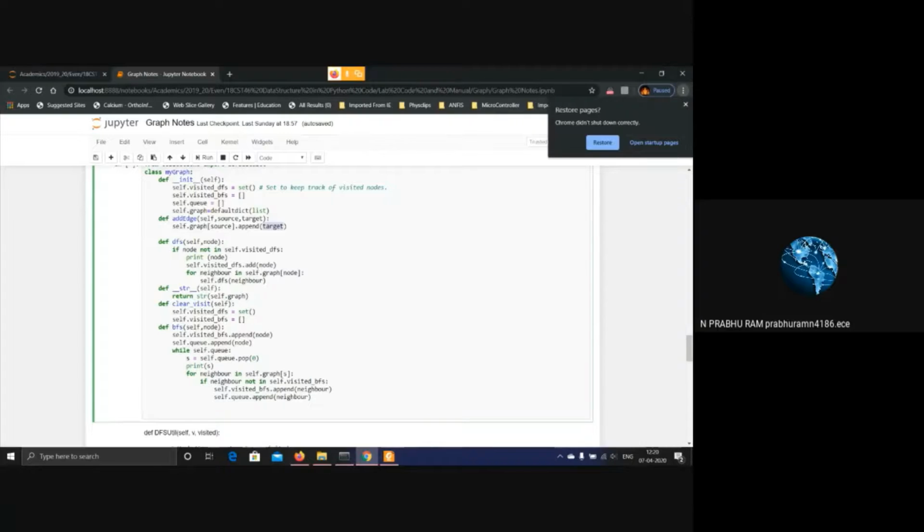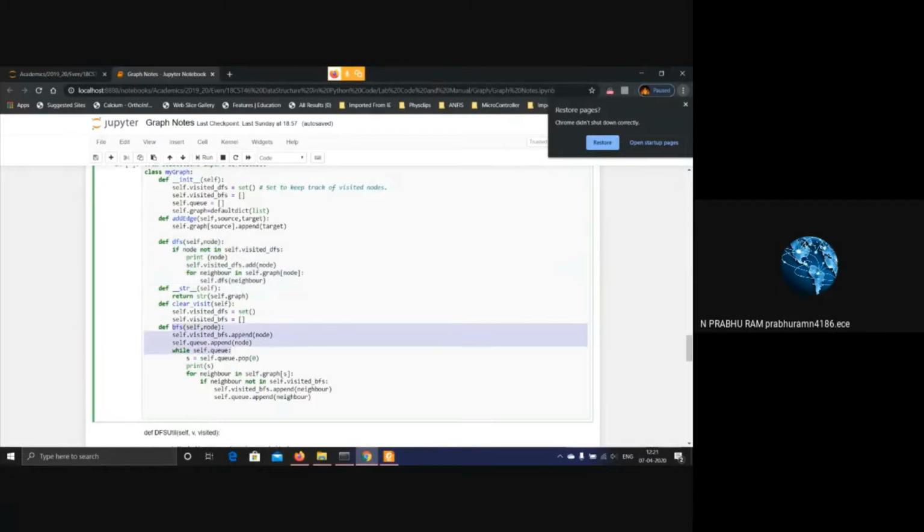In the depth first search algorithm, I will check whether the node is visited or not. If it is not visited, I will append that particular node to my visited information. And then I will check for its neighbors. The dictionary will give its neighbors. Until the neighbors are completed, it keeps on visiting. This function is nothing but recursive, a function inside function calling. Based on this, the depth first algorithm will execute properly.